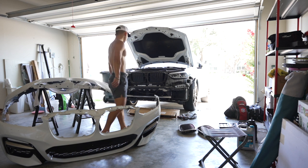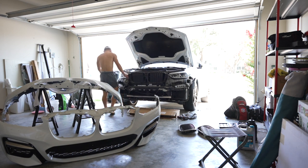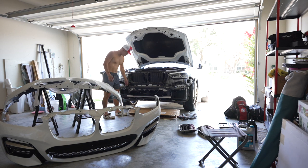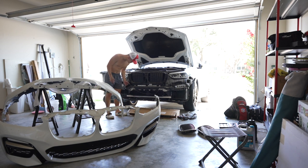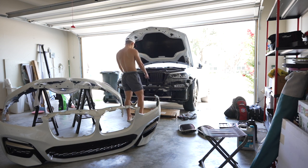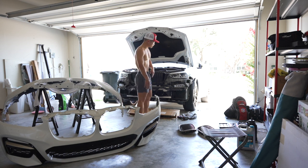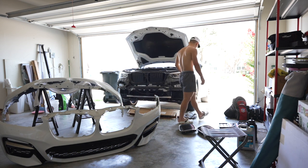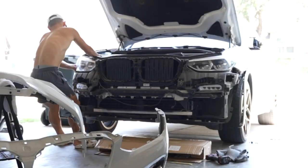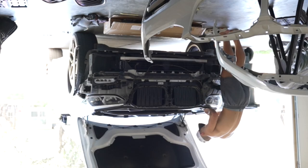We got this front bumper off. Some things to note when taking this off: the bumper just kind of floats — the bracket helps hold it. There is not enough slack when taking off all the sensors. You have to keep the bumper basically on the car because you have to dig your hand in, get the clip, push it, and pull it out. There are two on each end and two in the middle, plus a couple of loom wire organization spots inside.